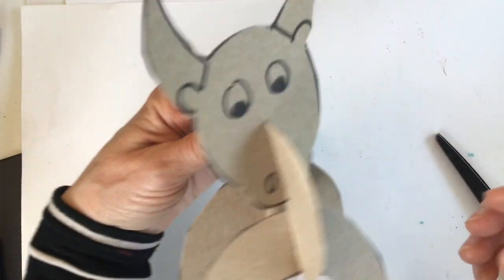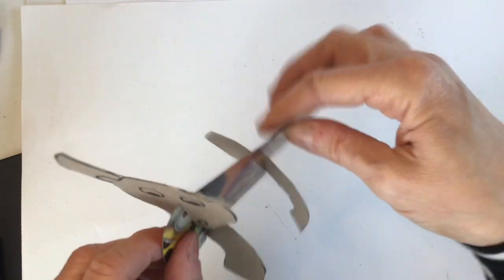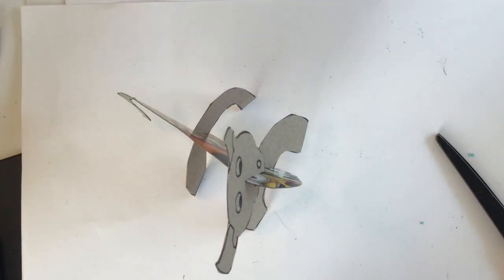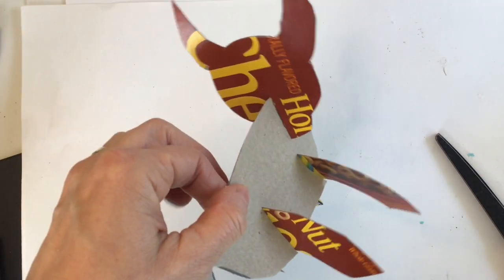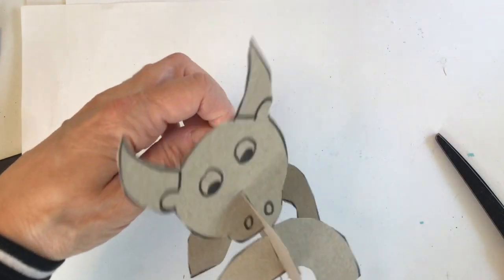I just need to turn his head around. I want to see your bull built, but not colored in. And again, don't worry about your cereal box showing because it's not going to be an issue, all right? So let's see your bull sculptures. I'm looking forward to it. Have fun making them and send me a picture and make sure you check off the criteria sheet when you're done.